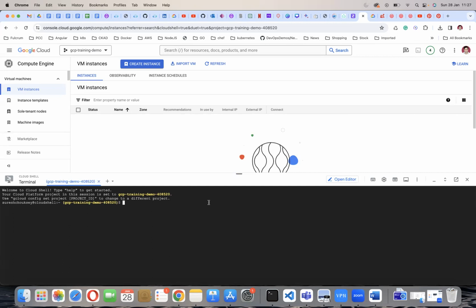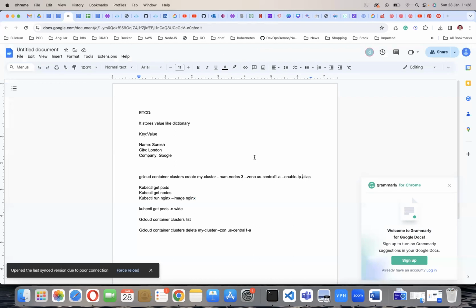Okay. First is gcloud. Okay. Container clusters create cluster. Okay. And num nodes. Num nodes is equal to what? 3, right?